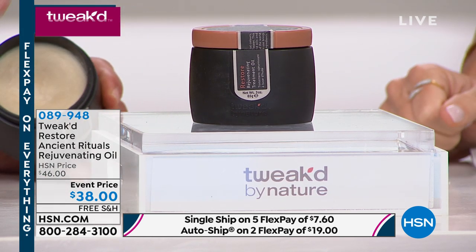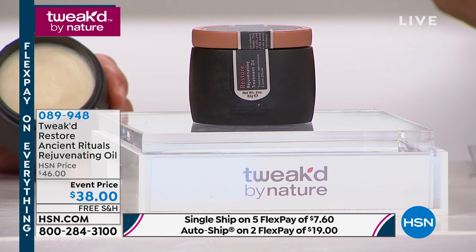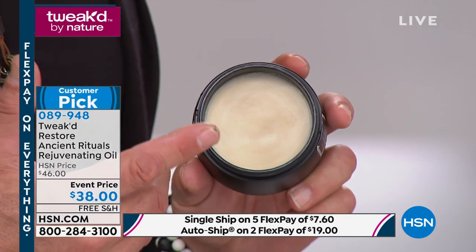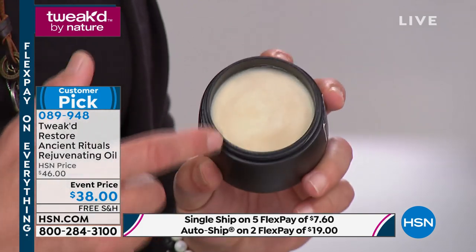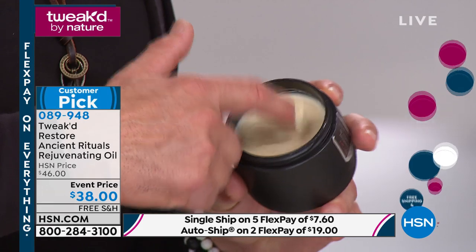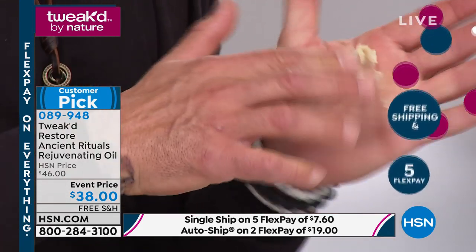You might recognize the oil itself, but it's changed a bit because back then it was just Ojon. Now I've added the talo seed oil. I've added cherry butter, there's shea butter, and that high elevation honey. So it's all in here. We say it's an oil, but you can see that it's more like a butter, a balm. Once you put it between your hands and you heat it up, it turns into that legendary oil. One application, you'll see a reduction in hair breakage of 95%.